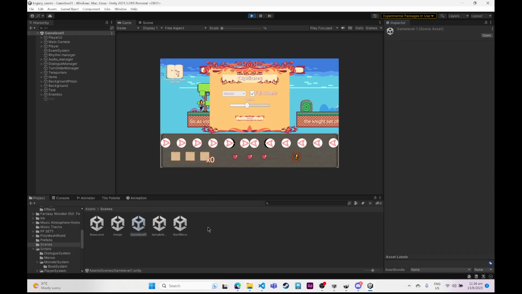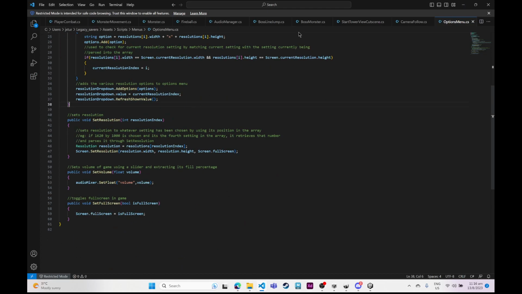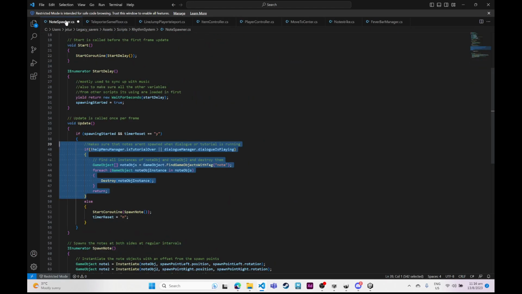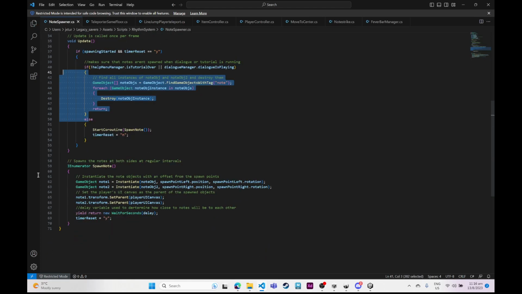In terms of problems I've encountered, it's definitely the pause system for the rhythm mechanic, because everything moves in accordance to the pause system. So if I stop that, nothing else is really able to move. So what I would like to do is edit this code accordingly to make sure it just stops the entire system, and instead of just clearing everything, it just stops the node spawner and resumes the beat like normal.